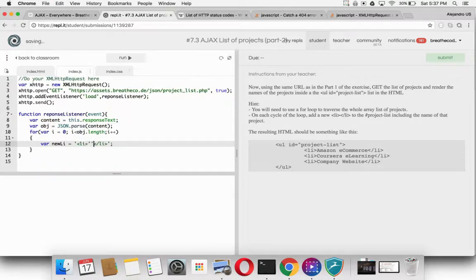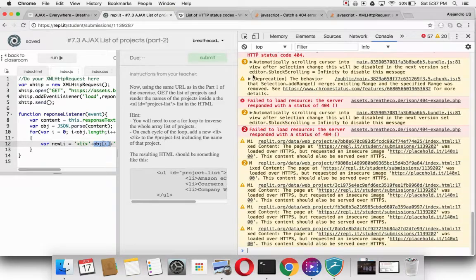For that, I need to close the string and concatenate and then open the string again. So I'm closing the string here, adding a new string, and then adding another new string that is always going to be the same. The only string that varies is the one in the middle. Object. Not object, actually. It's object in the position I. But object in the position I is a whole project. So we need only the name.